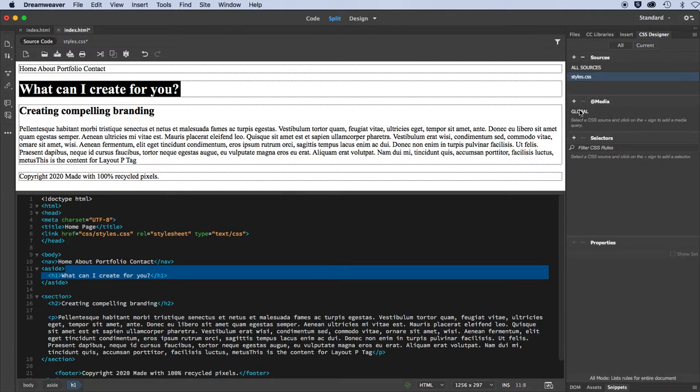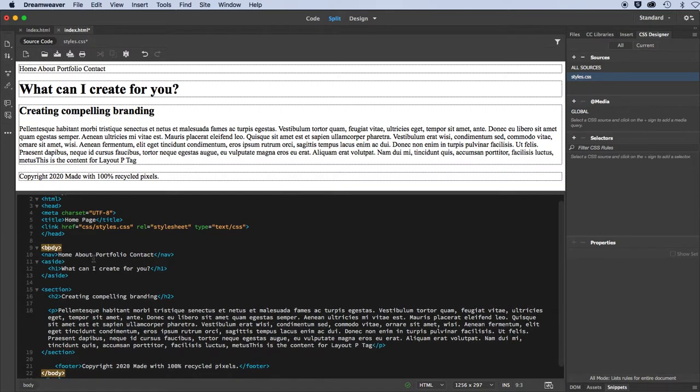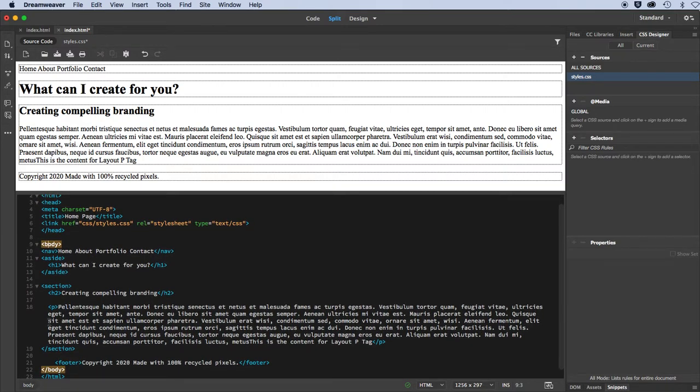And the next thing will be, we'll skip the at media. We'll use that in a future lesson, but we'll go to the selectors. We want to add a selector. In other words, we want to apply style, in this case, to the body tag. I want to put a background in. So I can actually begin that, just select the body tag, and you can see in my code view that when I select it, it highlights the open and closing tags. And by doing that, when I go to selector, that will automatically appear. So when I click add, there it is. Now I could have conceivably typed that as well, but there it is.